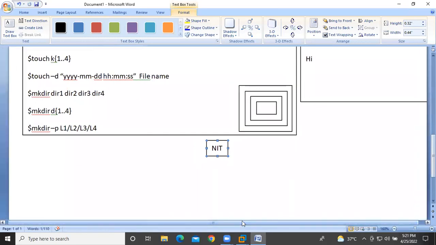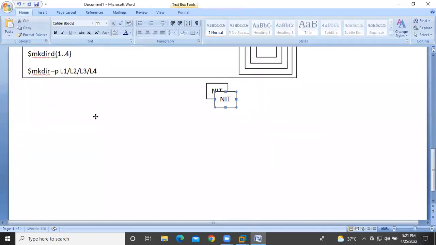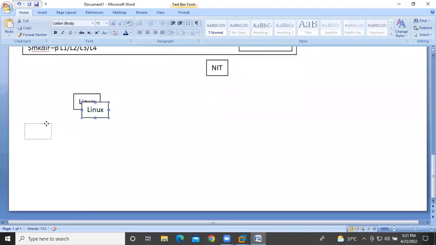So NIT is one directory. Inside the NIT, we are creating one directory called Linux. And inside the Linux, we are creating a few code names.